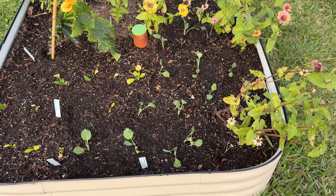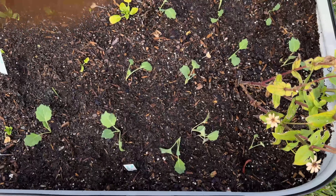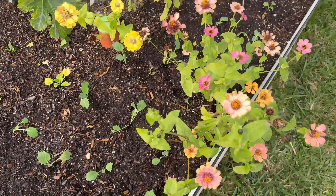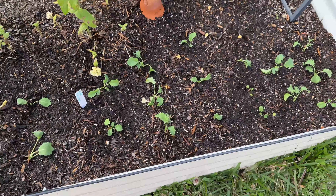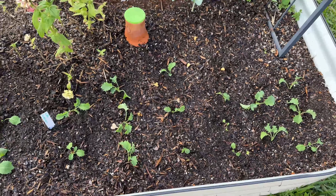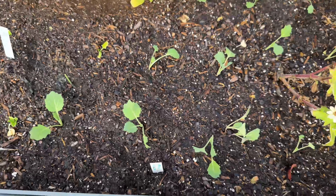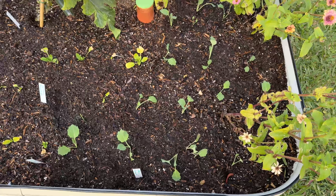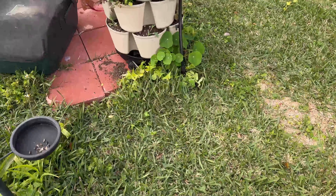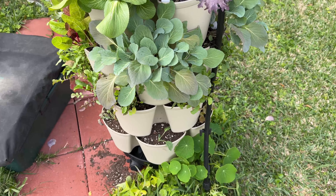Before we go to the after part of the video — I keep referring to these as kale, but these are actually collards. I got a little confused because of all the curly leaves. Oh wait, these are actually kale! And these are collards. So there's a difference — two different ones. And the ones I planted, which I'm going to show later in the video, are also collards. Sorry about the mix up.